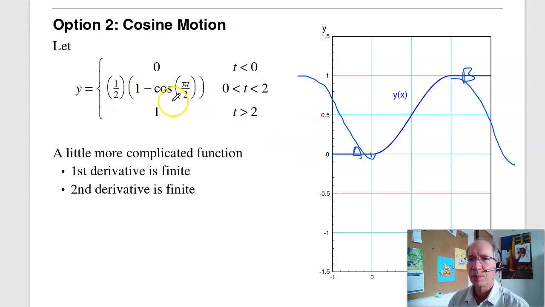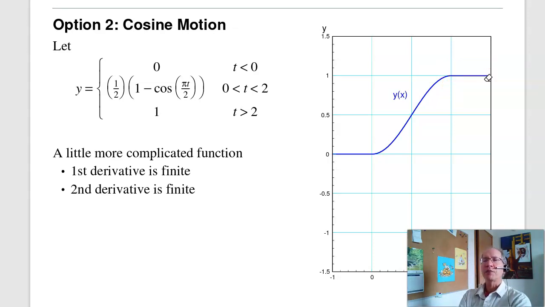Offset by a half. There's the plus 1/2. With the negative, normally cosine is a peak at t equals 0 and goes down. There's the minus. Net result, there's your function. And then for t greater than 2, it's equal to 1. So that's a little bit more complicated of a function, but the nice thing about it is when I take the derivative, I don't get these jump discontinuities, and I can see that in Matlab.